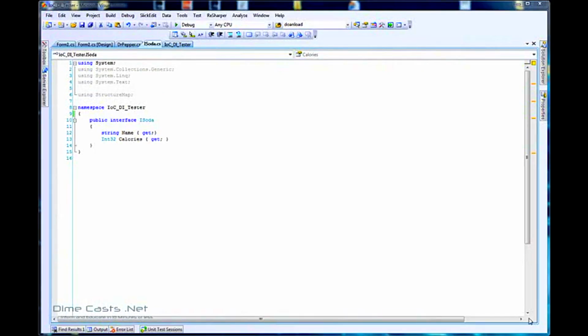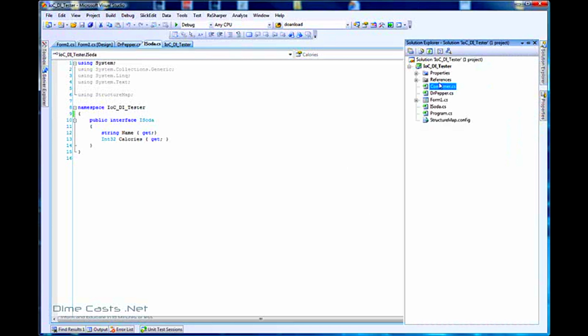Hello and welcome back. Today we're going to be taking a look at how to use contextual binding with the StructureMap inversion of control container. Now, in the previous episode we took a look at how to wire up StructureMap in two ways. One, how to do it via the configuration file, and the other with the DSL syntax that the framework also allows. We're going to take that example one step further today, and we're actually going to add a second instance of an ice soda, and we're going to make sure that the consumer can choose which type of soda they want at runtime. So let's go ahead and do a recap of what we did last time.